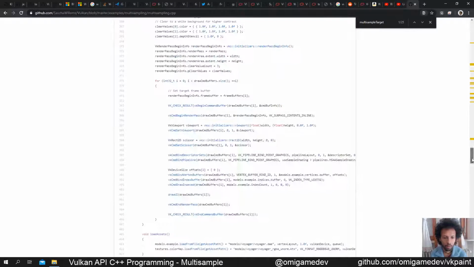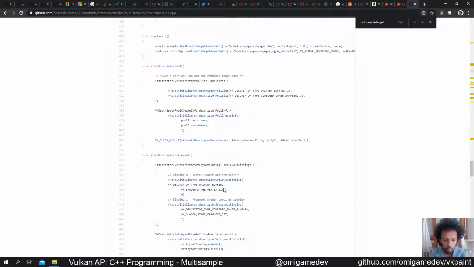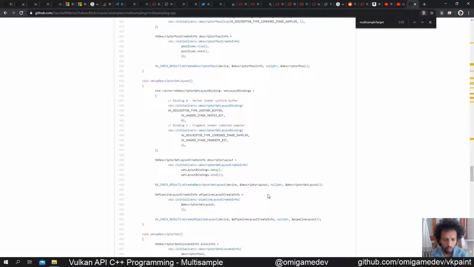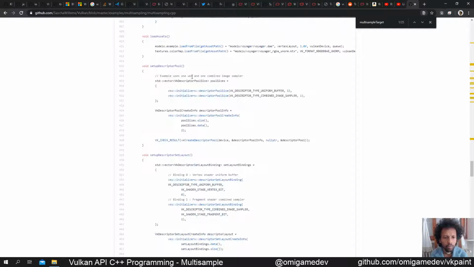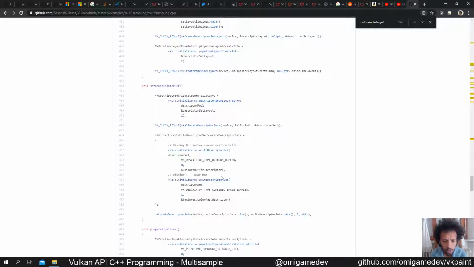Bind command buffers. Okay. Descriptor set.